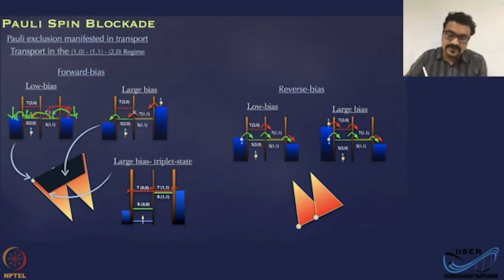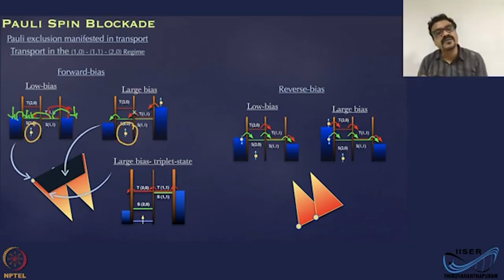But now the situation is slightly different. Assume that you have a spin down electron, because all these things happen in a zero magnetic field. So you have both spin up and spin down electrons in the dot. And our assumption is that the spin flip of this extra electron on the dot doesn't really happen. This spin is fixed. This electron doesn't flip the spin. That is our assumption. Okay. That is true also.